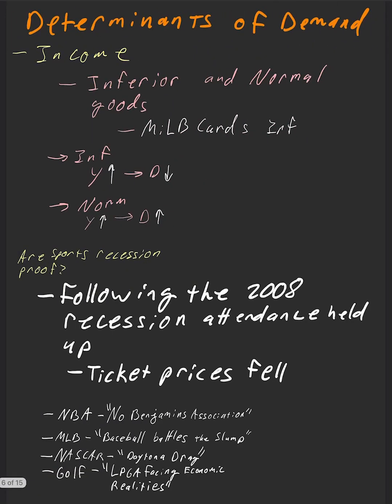We're going to start by building our supply and demand model, and we're going to start that by doing the determinants of demand. Okay, there are many, many determinants of demand, and the list can be almost infinite. If we work through an example of demand for a different product, we could think of lots of things that would go in there. So I'm talking about broad categories and things that are very common to basically all demand curves here. The first one is income, and income is broken down into two categories: inferior and normal goods, right?